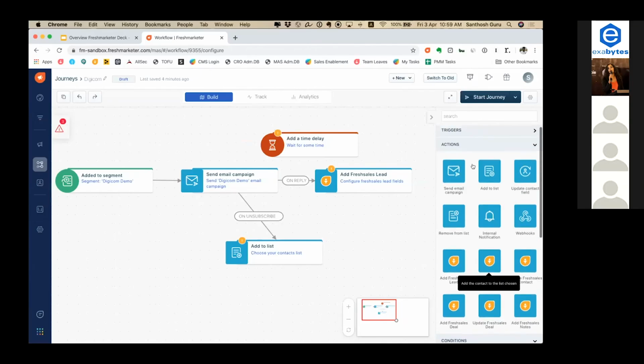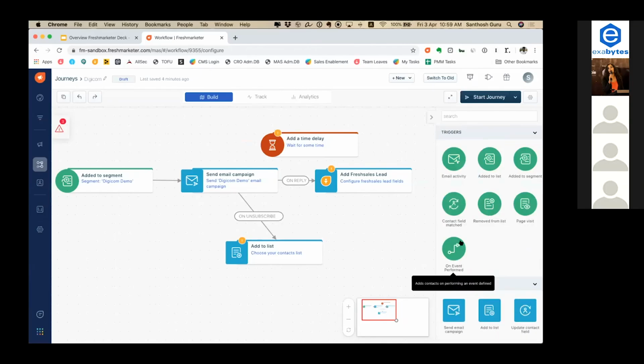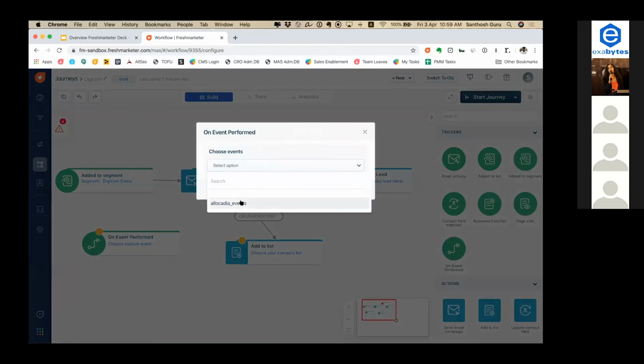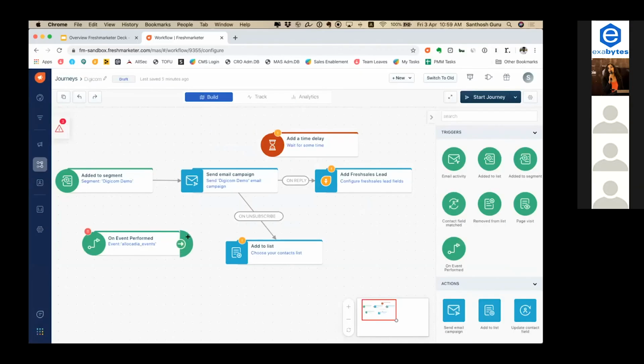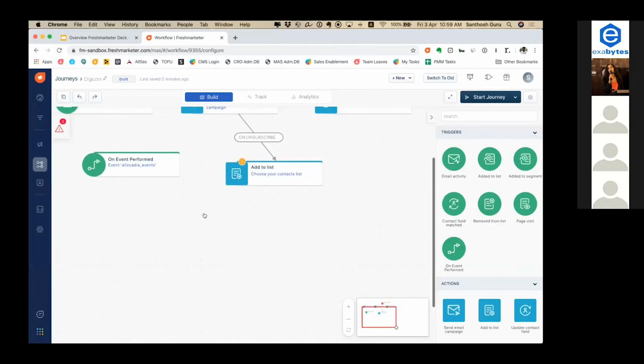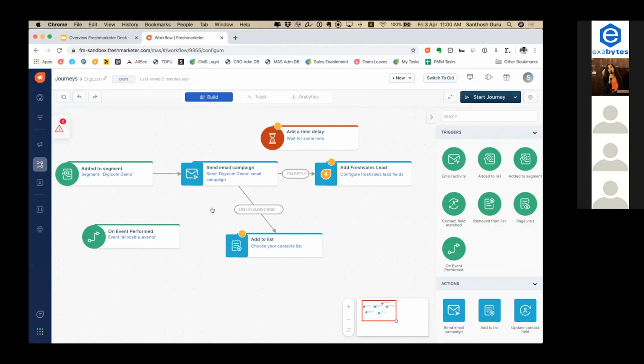If a customer is visiting from the pricing page and working on it, for example, let's say there is an event that is happening here, and based on a specific event, add to cart or whatever. Whichever event happens, you can trigger it and then do the same thing. It's not just adding the email alone. It's based on the customer's behavior on the website as well. So that's the power that Freshmarketer brings into this thing. So what I've shown now is that you can segment in Freshmarketer, you can build a journey, and you can build an email in a very simple way using Freshmarketer.